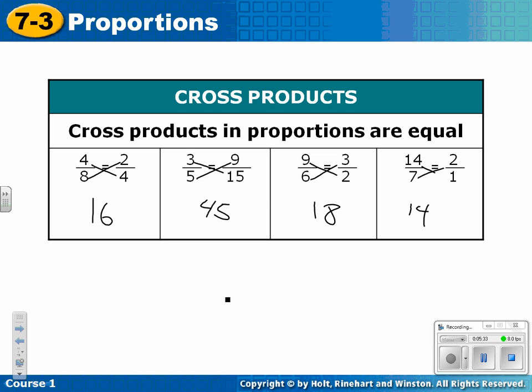You see that? In a proportion, your diagonals are equivalent, or this times this equals this times this. This times this equals that times that. It will always work out that way. That is the definition. It has to work that way. Now you see why I had you write them as fractions? Understand that cross products are equal. So that way, if one of them is missing, we can always find it. I will show you.